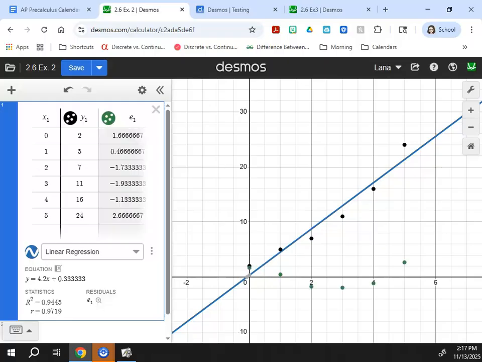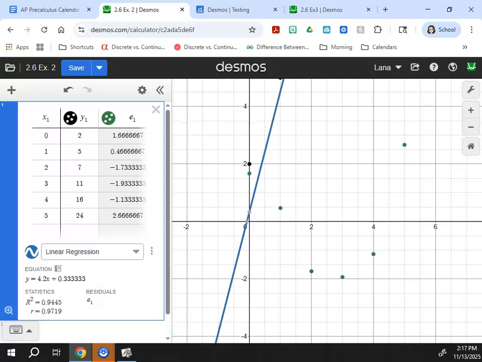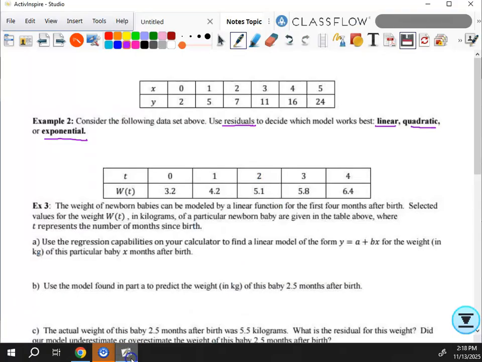But when we plot the residuals, you can click right there under residual where it says plot, and you can also click the little magnifying glass so you just see the residuals better. What do you think of the linear now? You think it's a good one? No, because you see a quadratic there pretty well. Yes? Okay, so I'm going to say linear. I think we can definitely say linear is out.